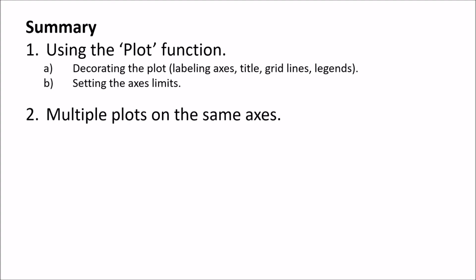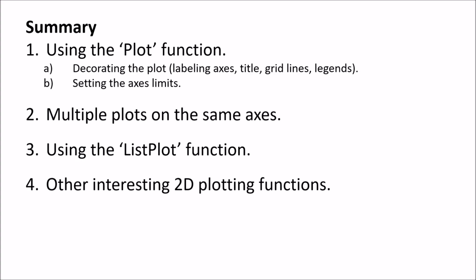Basically, all of this was how to manipulate your two-dimensional plot to get it to look the way you wanted. We then took a look at the Show function, and we saw that Show allows you to combine multiple graphic objects on the same set of axes. It's really nice when you want to combine two sets of data series on one plot. We saw that you can even combine dissimilar types. You could add list plots with normal plots with any other type of graphic, so it's very versatile. In addition to the continuous plotting functions, we looked at some discrete ones like ListPlot, as well as other interesting 2D plotting functions like DiscretePlot, Histogram, and PieChart.